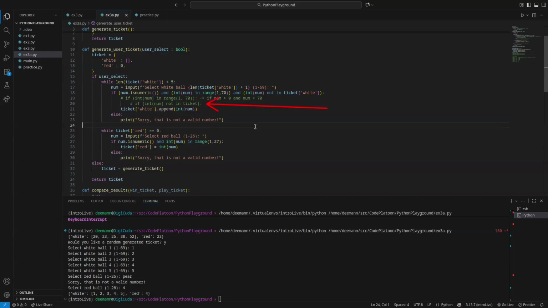So if we did do that, we could say if it failed this is numeric, this could say that is not a number, or please enter a number. If it failed this one, which would be this one right here, we could say, please enter a number between 1 and 69 or between 1 and 70 or whatnot. And then for this one, you could say, hey, you already have that number. Please choose a new number. You can customize your error messages if that's the choice you want to go with.